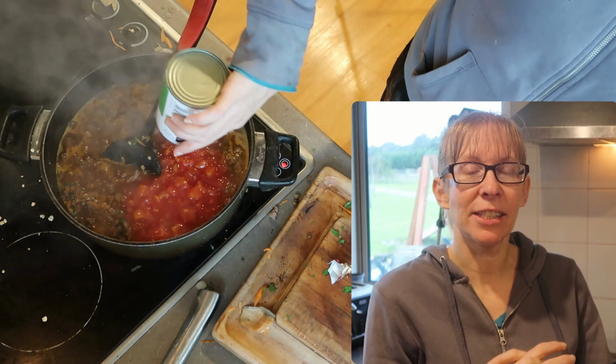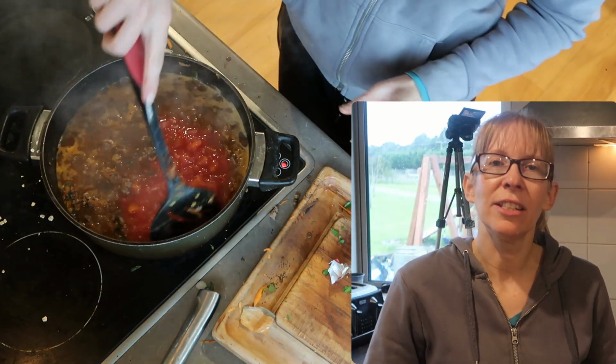Now, of course, if it's quite liquidy, a good thing to do is just let it simmer with the lid off, let it simmer and boil down, and all those flavours will really intensify as it's doing that. But I mean, also other things you could flavour.